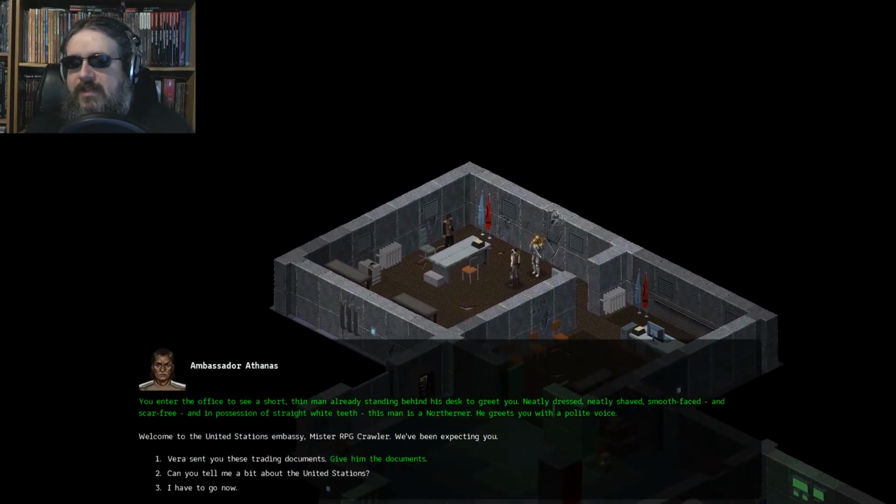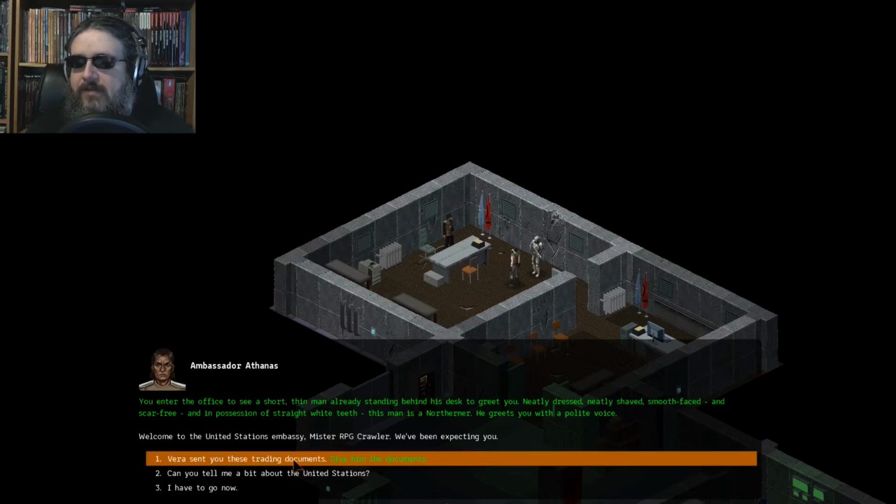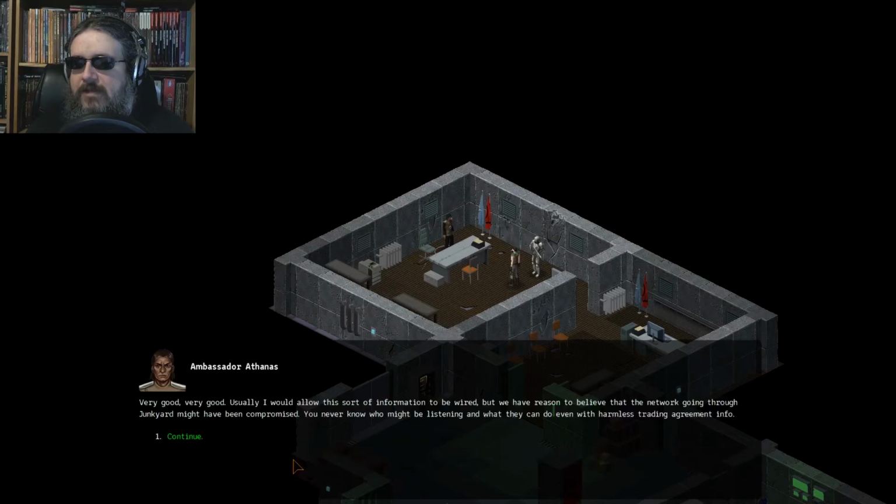You enter the office to see a short, thin man already standing behind his desk to greet you. Neatly dressed, neatly shaved, smooth-faced, and scar-free, and in possession of straight white teeth. This man is a northerner. He greets you with a polite voice. Welcome to the United States Embassy, Mr. RPG Crawler. We've been expecting you. Vera sent me these trading documents.